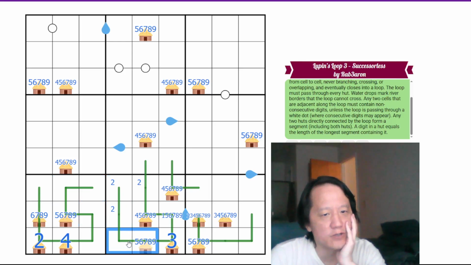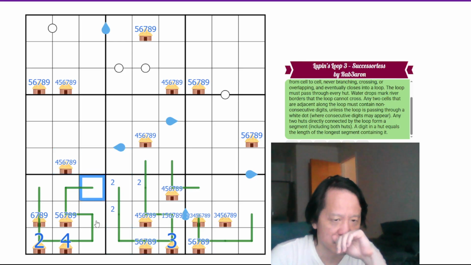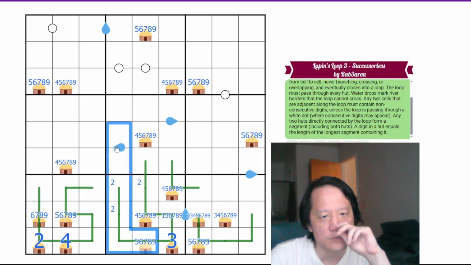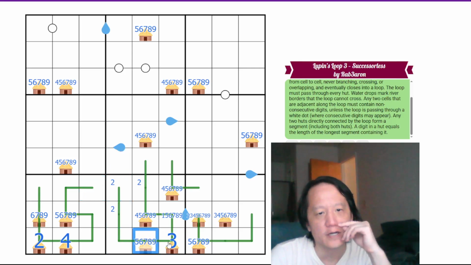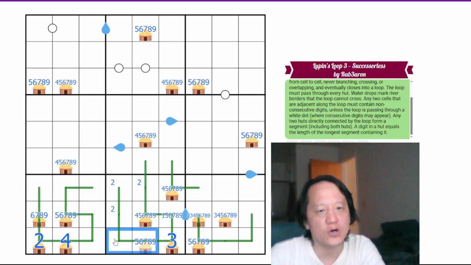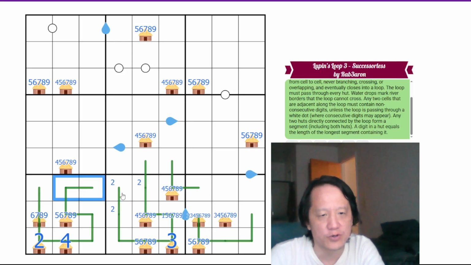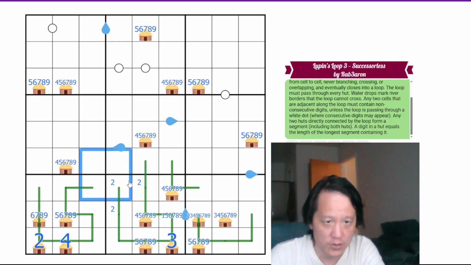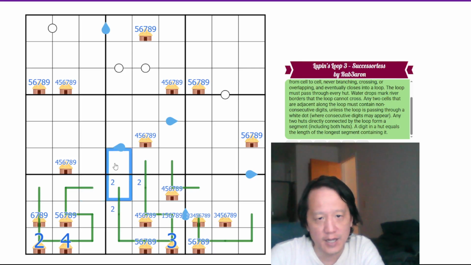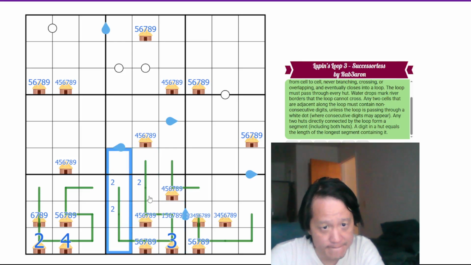Or it could connect 1, 2... It cannot connect to here. That would block this out. It cannot connect to... Actually, okay, yeah. So this is definitely connecting to this portion, but it could connect this way, or it could connect this way. It can't go here and then connect to itself, because then that would form a closed loop just on its own.